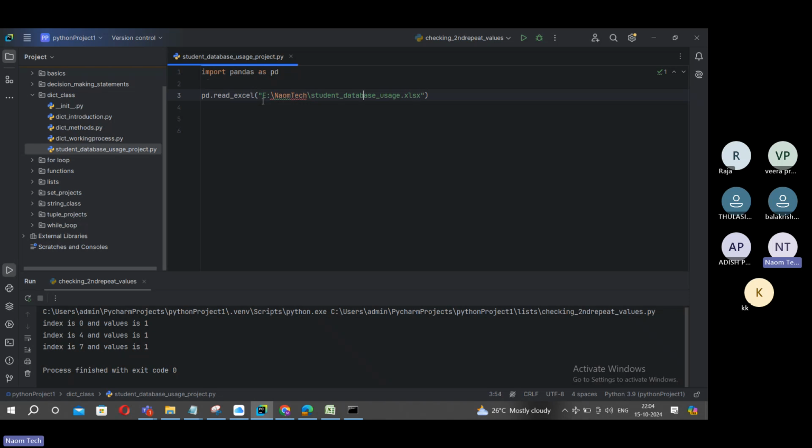Okay, so I took the path here, and then what should I do? Double slash. Wherever a single slash is there, change that to double slash, because if you put a single slash, it won't accept that. So you have to add one more slash to make sure we don't have any issues. If you put a double slash, it is converted to a single slash at the time of execution. So this is step two. This is step one, simply speaking.